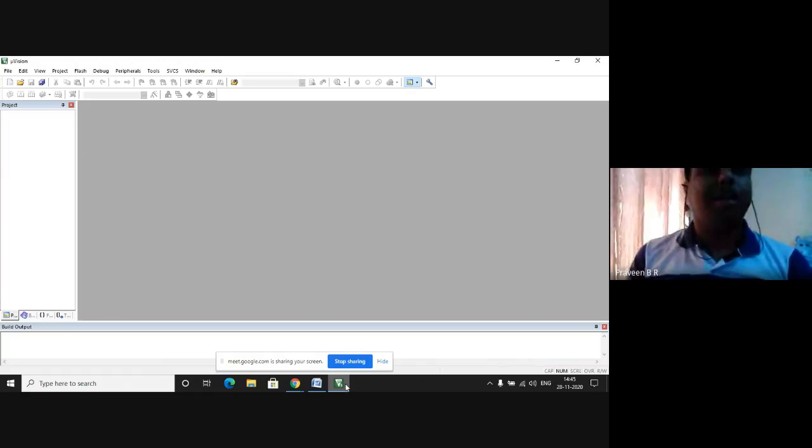1518EEL57. Now, let us see how to perform the third program, that is, write an assembly language program to transfer 5 bytes of data from the memory location 8100H to the destination address 8200H. The source address is 8100 and the destination address is 8200. So once again, I'm repeating, we are writing an assembly language program to transfer 5 bytes of data from the memory location 8100 to the memory location 8200.